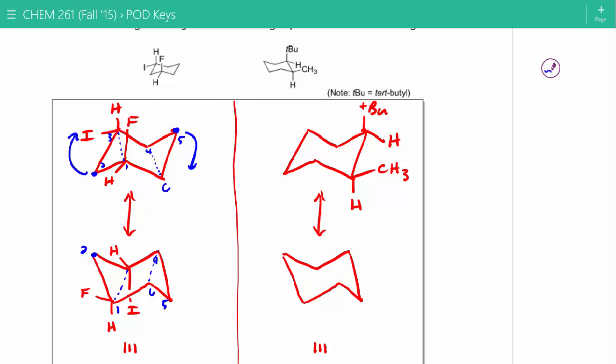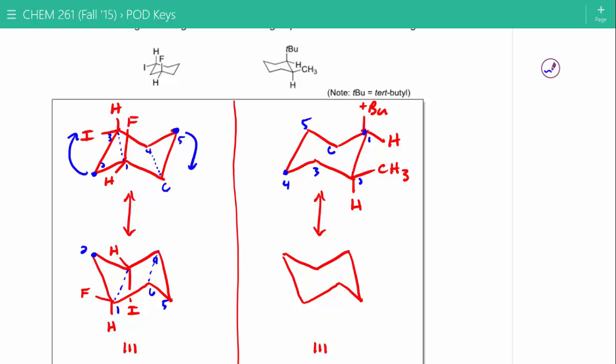Is it wrong if you put carbon 2 where carbon 5 is? Or sorry, carbon 1? As long as we're keeping the relative order correct, you can number it however you want. In this case, I numbered it the same order we would if we were naming it. All right, with this one, we could note this 1, 2, 3, 4, 5, 6.